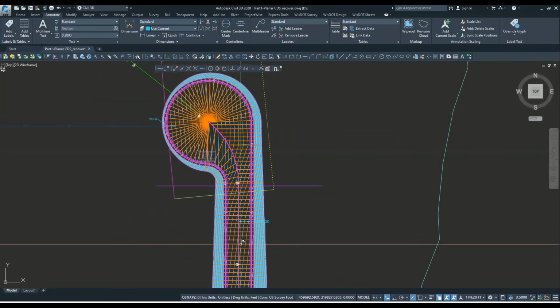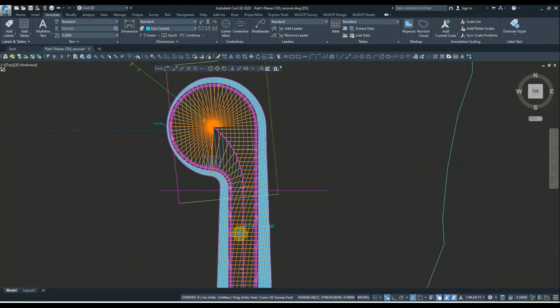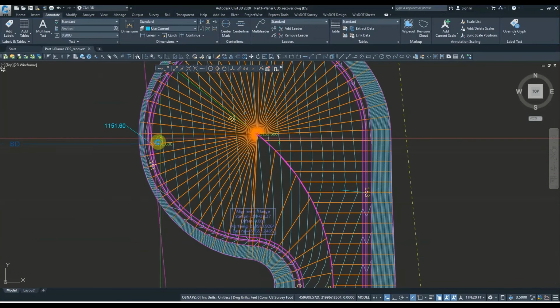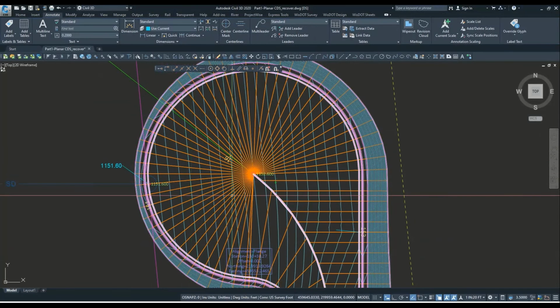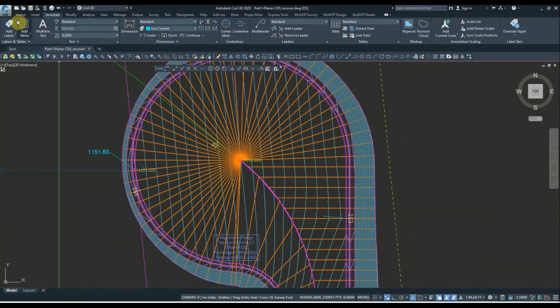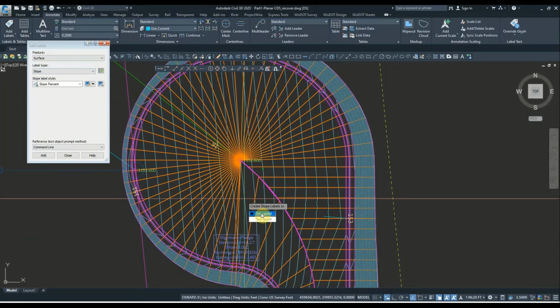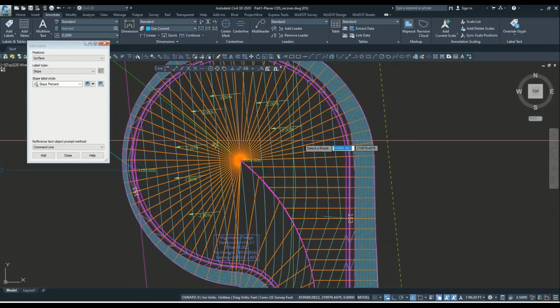Okay, so as you can see, everything is draining this way, and then everything continues to drain to this location. One more thing we can do is we can add a couple of slope labels. So we'll go to slope, we'll select that surface, and I'll do 1 point, and I'll place a couple of these just throughout. And as you can see, we hit exactly 2% just about everywhere.